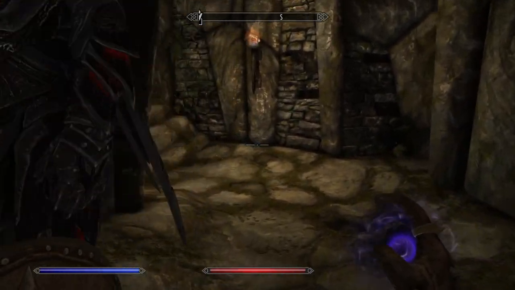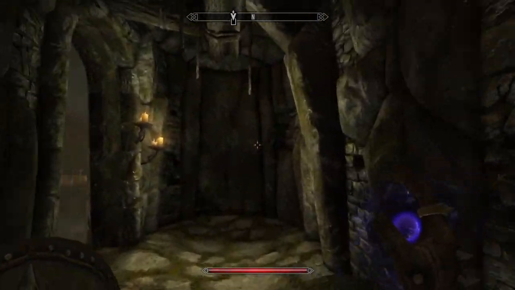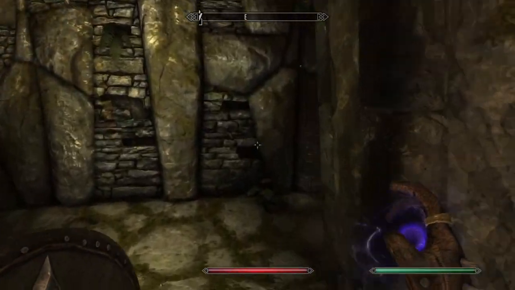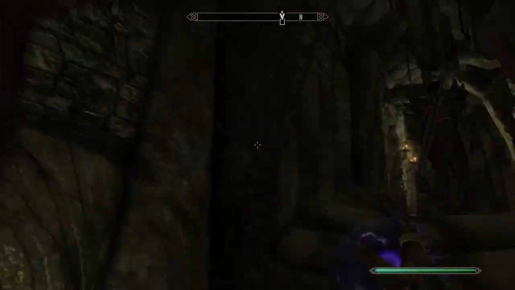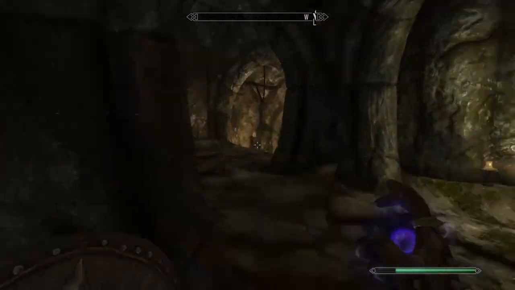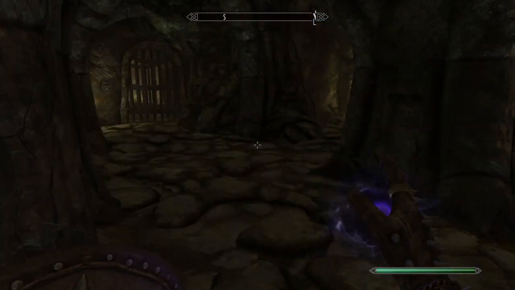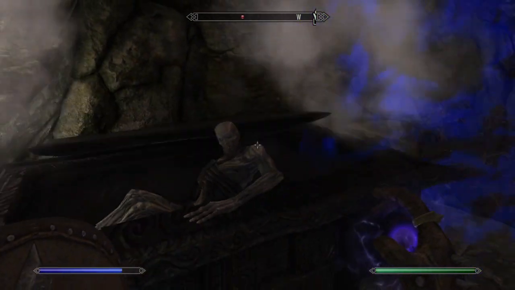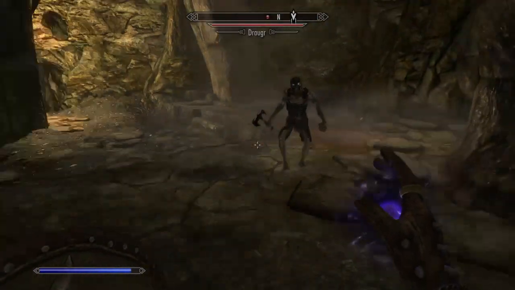Oh, jeez, scared me. That rat really scared me. Where do I go? Oh, yeah, I go. Oh, well. Since I got that guy, I might as well get him, since I'm right here. Nothing, 22 gold. Alright. Let's run through here. Alright, there's Draugr coming out of here. There should be another one over here. There he comes.